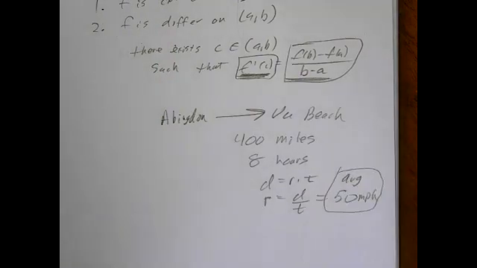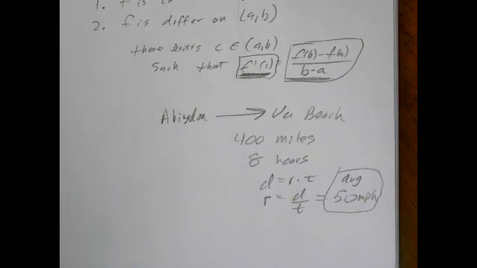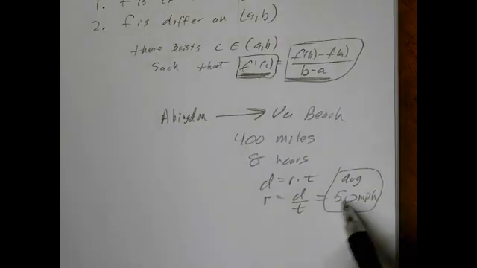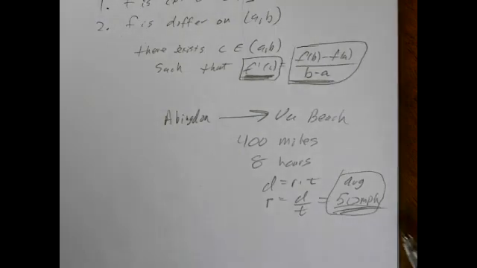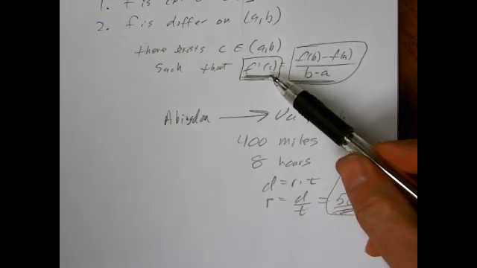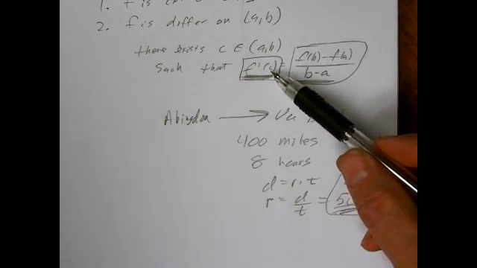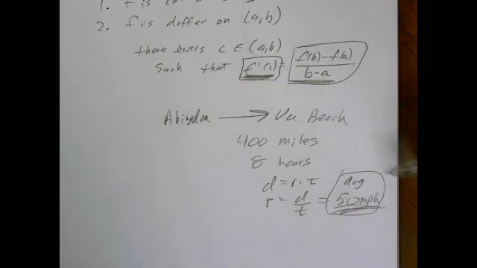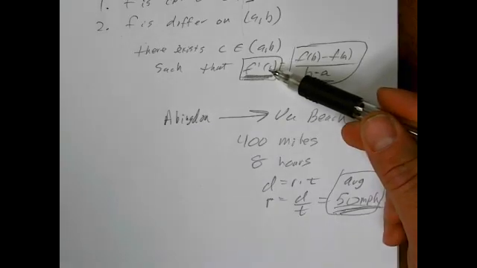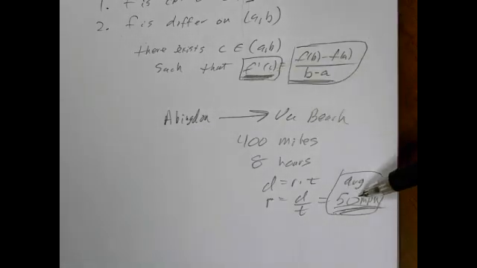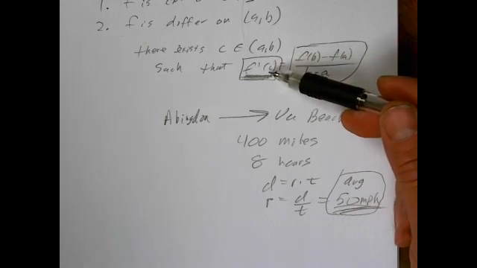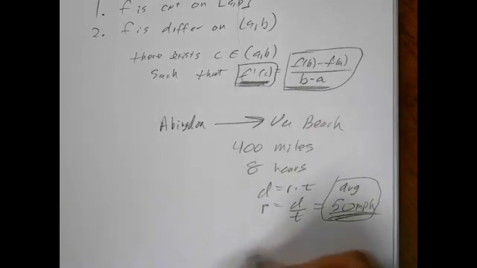Okay. What do we therefore know about the mean value theorem? I know that since I averaged 50 miles per hour, at some location, at some point, somewhere, sometime, I was doing exactly 50 miles per hour. At some point in time, my average had to equal my instantaneous. If you average 50 miles per hour, then at some point in time, you had to be driving 50 miles per hour.